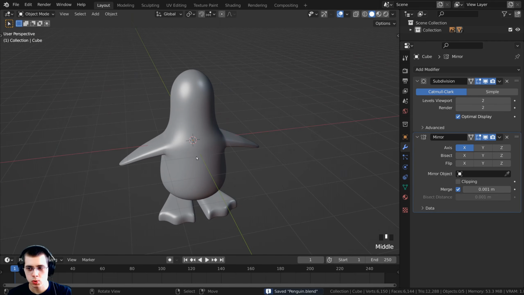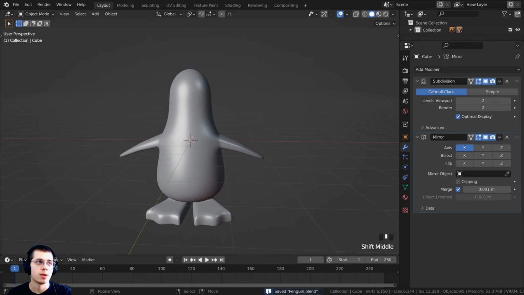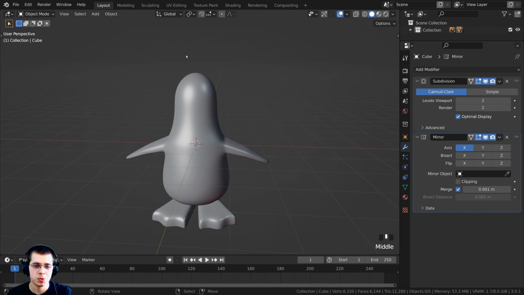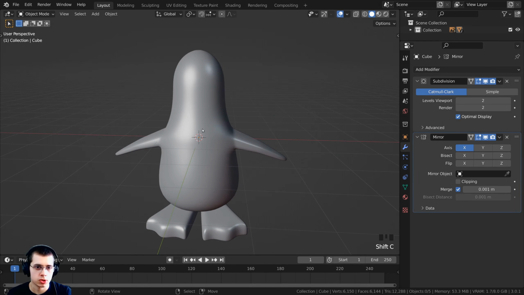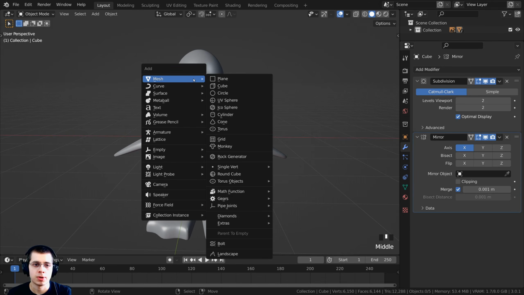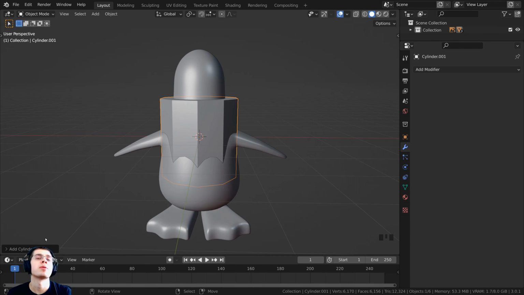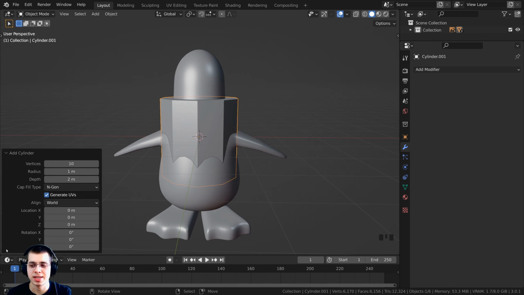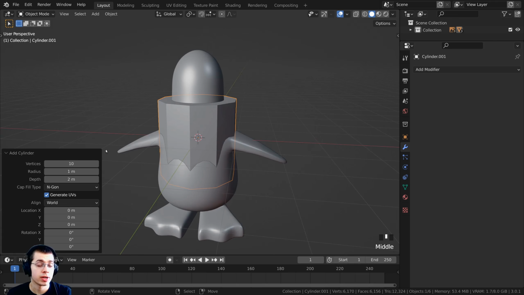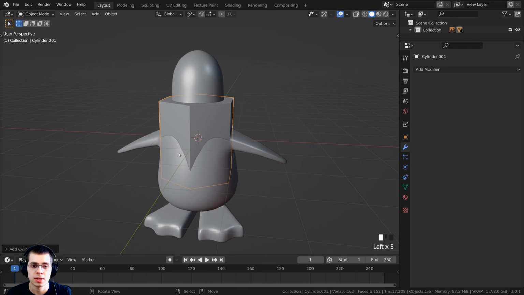All right, so I'm just going to press Control S to save this Blender file. And we just have one more thing to do in part 1. We're going to be modeling the little bit of hair on the penguin. So I'm going to press Shift C again, just to make sure the 3D cursor is in the very center. And I'm going to press Shift A, and let's go right here, and I'm going to add a cylinder. And then again, right above me, if you click on the Add Cylinder Settings, just open that up. That is going to bring us to the cylinder settings. And I want to change the vertice count here. So I'm going to just turn this down until it is just 6. So just change it to 6 and then close that.